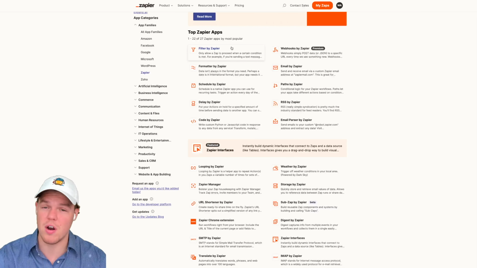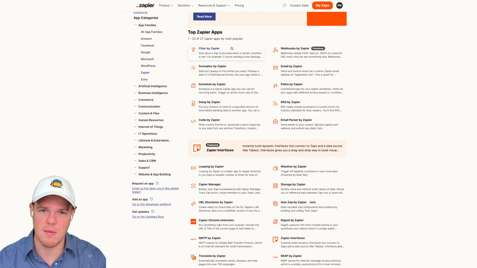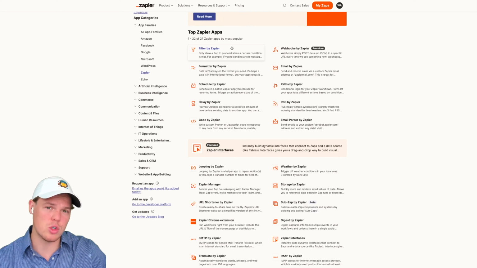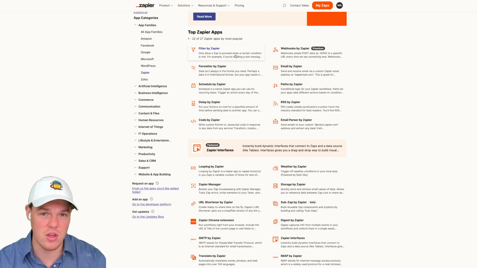So filters are fundamental when trying to use if-else statements. If you're familiar with coding, you know what if-else is. If these variables are true, we're going to do this. If these are not true, we won't do this. So this is very, very useful.